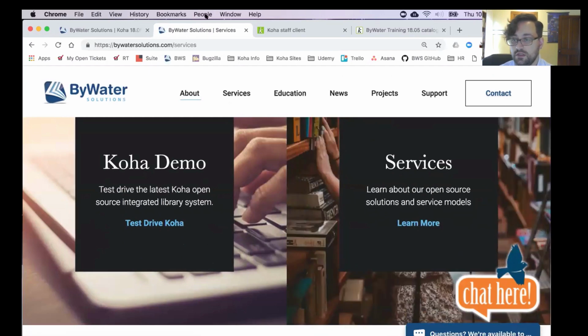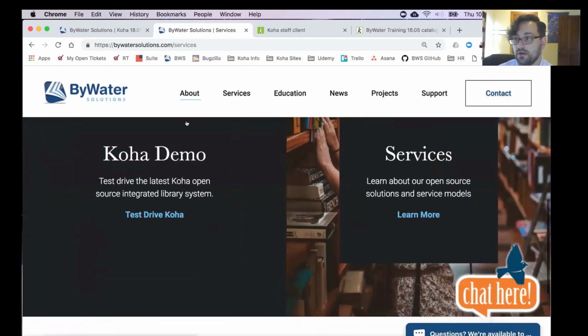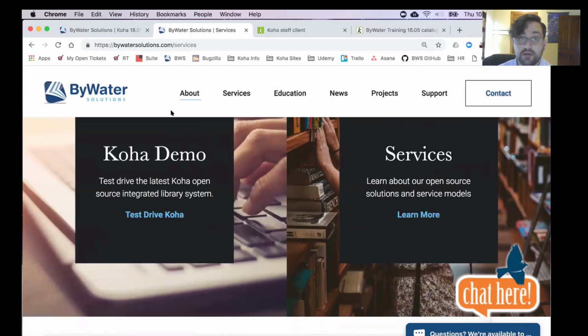So moving on to upgrades, those are all going to start in November. As usual, you'll get a little note on your staff client page, a nice little red box in the news, letting you know when that upgrade is coming up. It'll happen on a Sunday night, and then Monday morning, you'll come in, clear your cache, and be ready to go. If you have specific questions about the upgrade and when it's going to happen, we can give you dates. But generally, look for that note from Larry a couple weeks before.